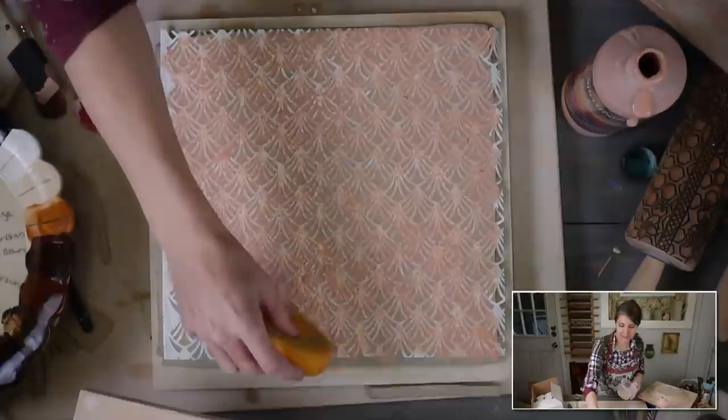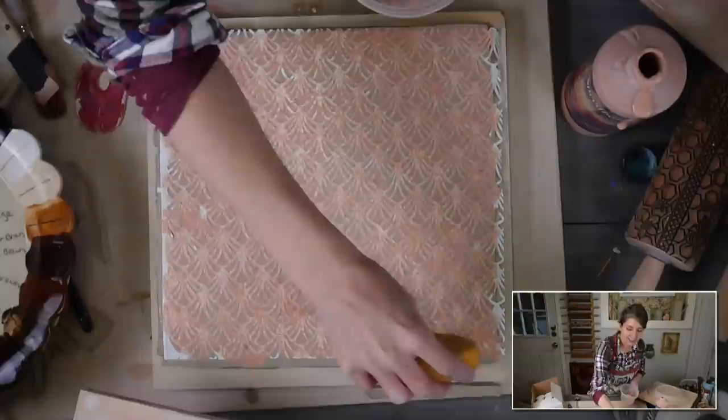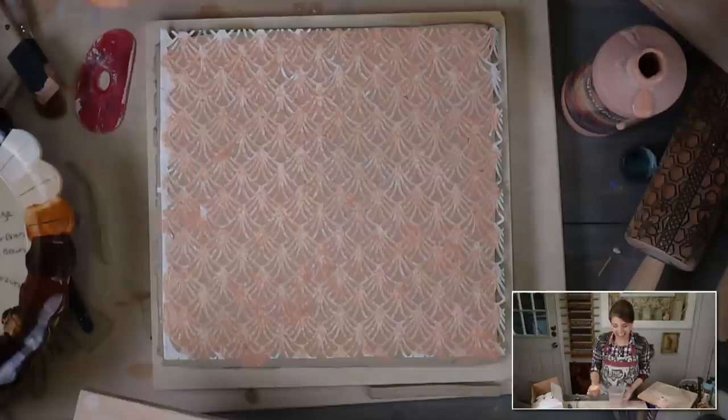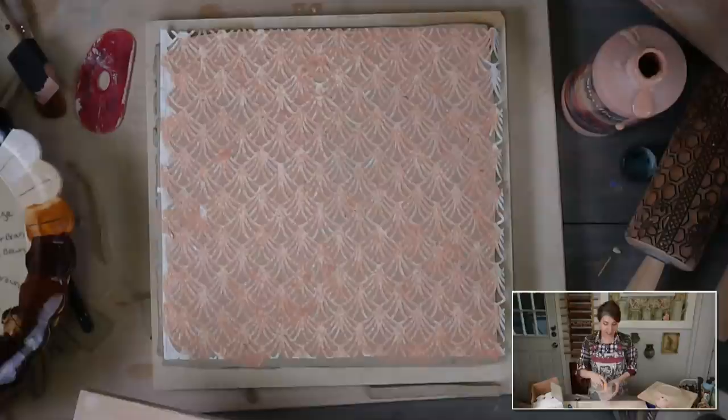Tamping this on. Tap, tap. Tappa, tappa, tappa. So now this has to dry too. See, we're back to where we started. We were waiting for the other one to dry. This was supposed to be a quick unboxing, like a quick little video: oh, look at the rolling pins I have. And now what happened? After I finish this, I will photograph that B pin and get sharing the info.